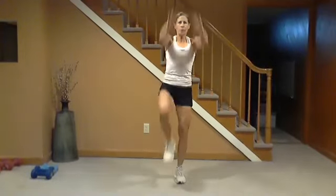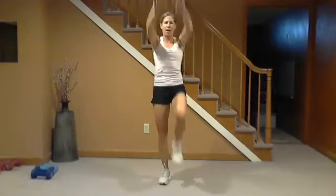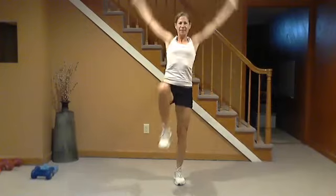All right, give me some alternating knees, big circles backwards with those arms. Good, take some early morning deep breaths in and out. All right, let's go the other way with your arms. Keep those knees going.